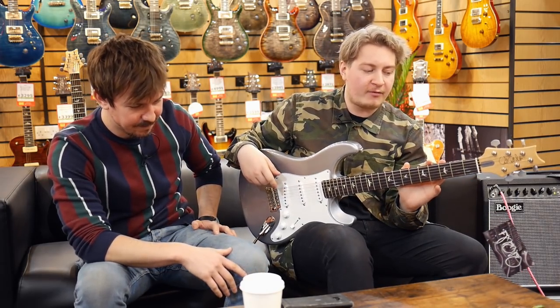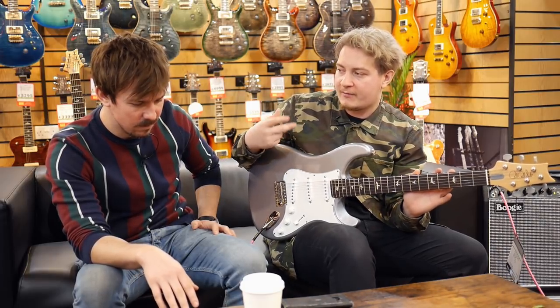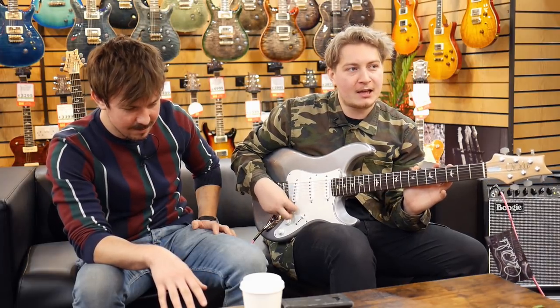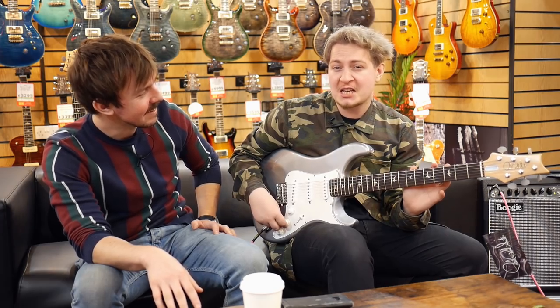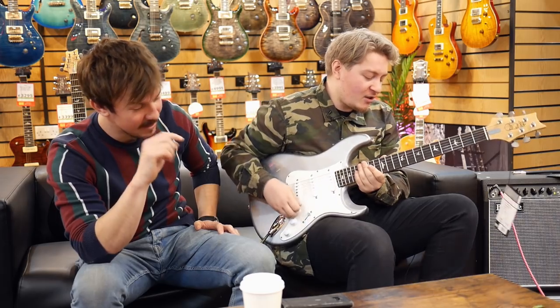The pickups are very, very hi-fi sounding. It sounds very clear and very articulate, as you'd expect from an iPhone guitar. Yes, an iPhone guitar. Clear and articulate. 4G. A little bit of drive, you absolute knob!